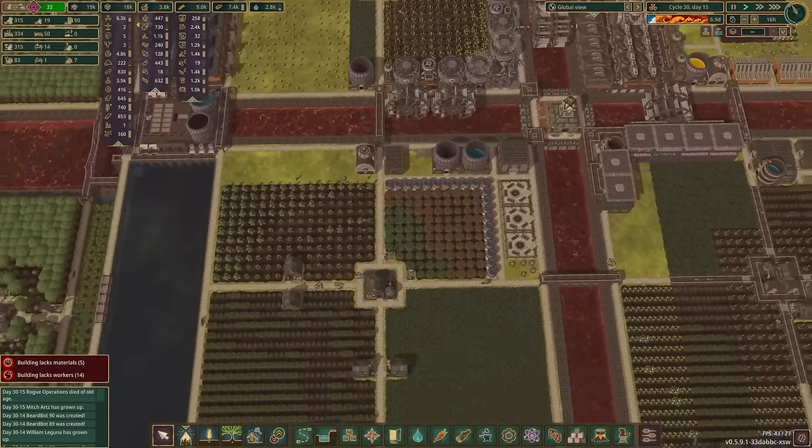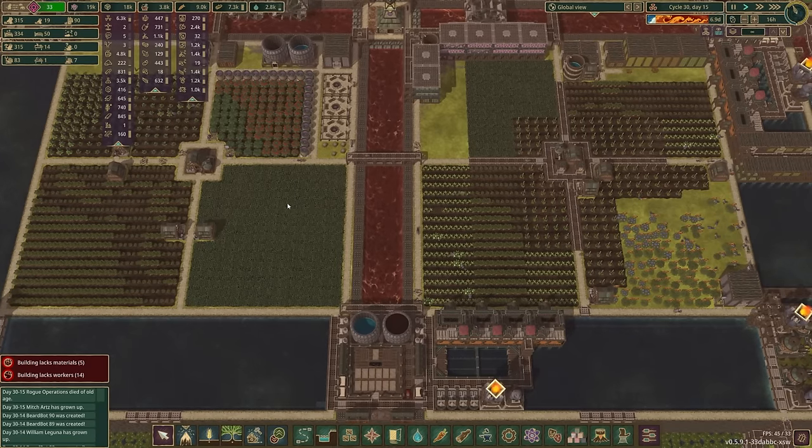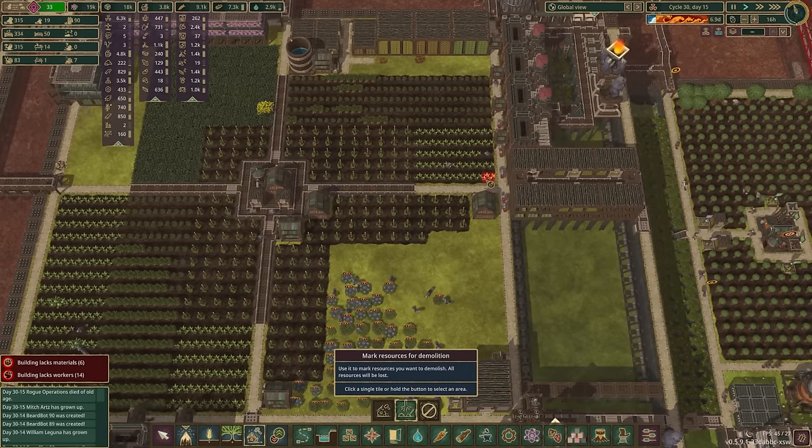Now, the way we have these farmhouses set up here, I think we want to continue based on how these are set up. We got 7 on this side and 7 on this side, so we will be getting into that as well. Let's see, 1, 2, 3, 4, 5, 6, 7.